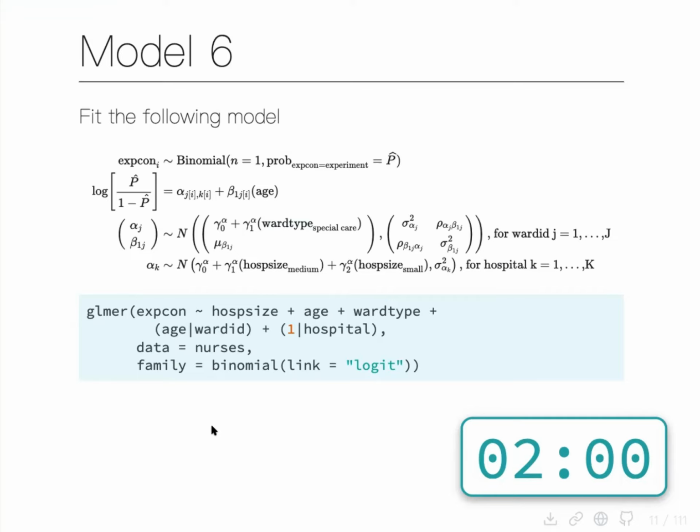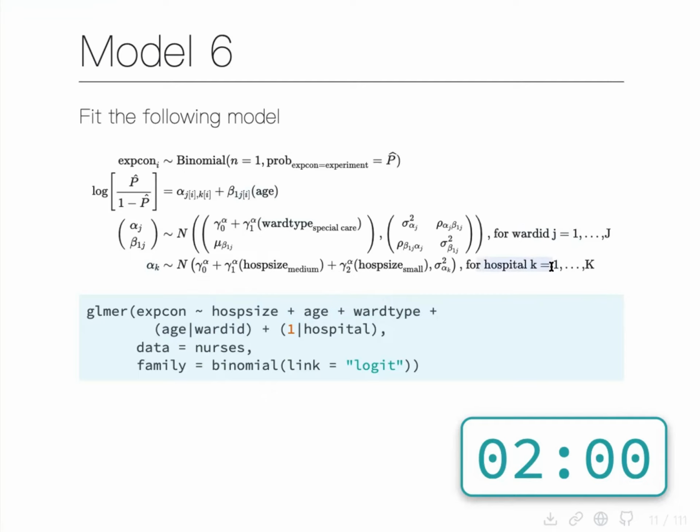So no, because in lmer, all I would do is say, okay, I'm going to add age, ward type, and hospital size. Age, ward type, hospital size. Then I'm going to go back and ask, are any of those randomly varying? And then I would see, oh yeah, I have J for age. And J is the ward ID part. So I'm going to add age as randomly varying at the ward ID level. But for the hospital level, I just have alpha K. So I would add all my fixed effects first, and then I would look at what is randomly varying. We have a ward ID level and a hospital level.